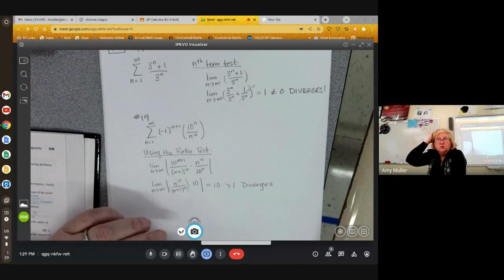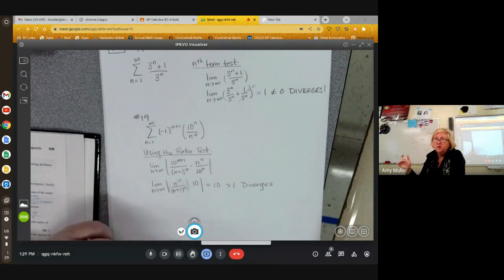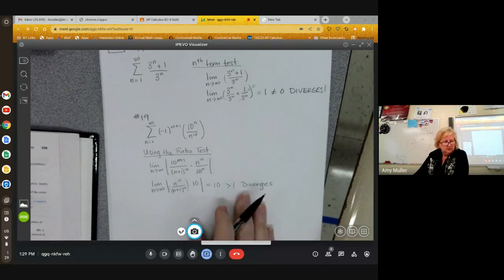Convergence means you can find the sum, although sometimes it's really hard to find the sum. Sequences are different, like a list of numbers may converge to a number. And then a series, if it converges, it's just like the integrals. The improper integrals converge if you can find the answer, if you get a number. If they go to infinity or negative infinity, they diverge. It's the same thing as integrals, okay? All right, does that make sense?